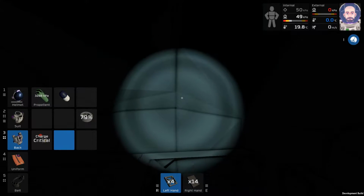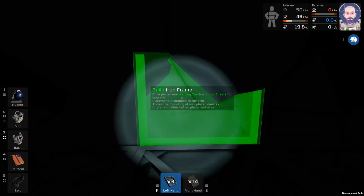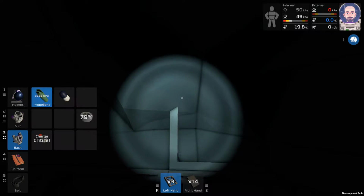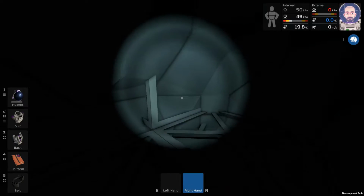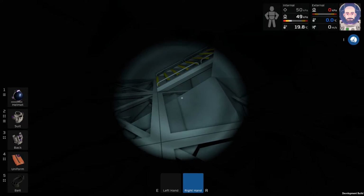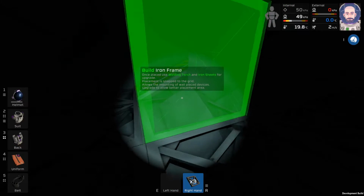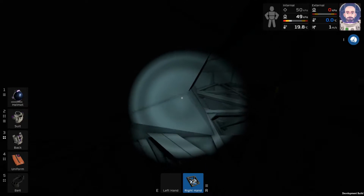Since we're going to have a panel here, we'll just go ahead and build these iron frames, at least that one for now. And that's where the cable will come down. Okay, so let's, should I do something about that? I feel like this should be another frame. I don't really want that to be a walkway. In fact, this will be a frame.